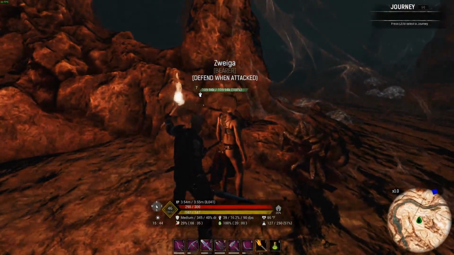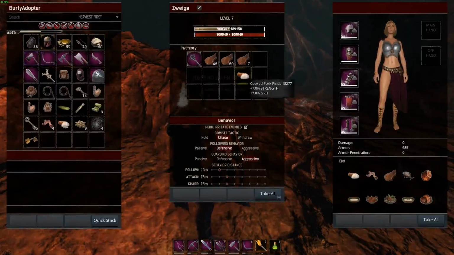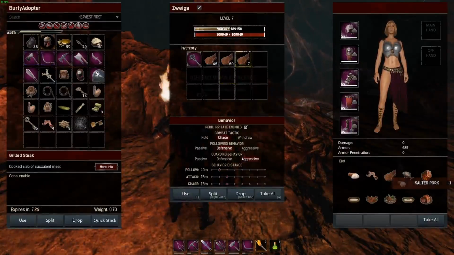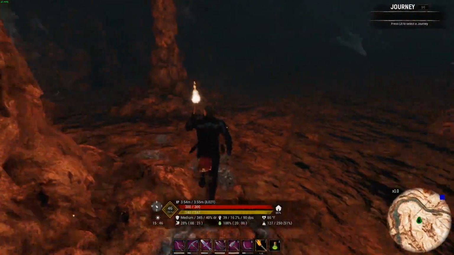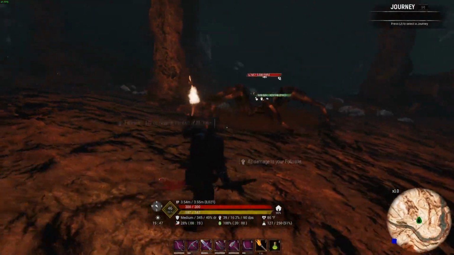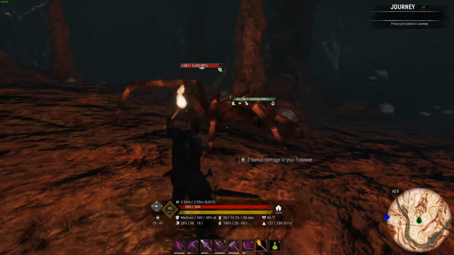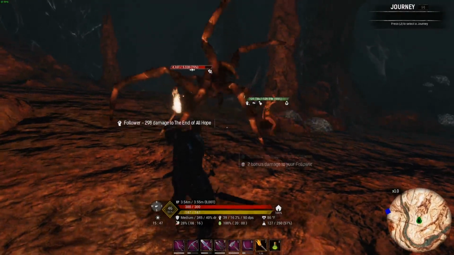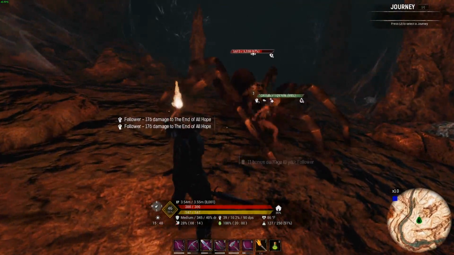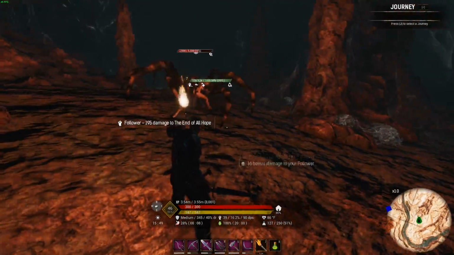Zweiga has nothing like the melee damage modifier of Dicus, but let's give her all of the same benefits. And come on, buddy. All right. Let's see how long this takes. I am not even remotely worried about Dicus taking enough damage to matter. With my well-trained perk from having authority all the way up to 20 points, Dicus is at 108 and change. 109,000... 109... That doesn't look right.